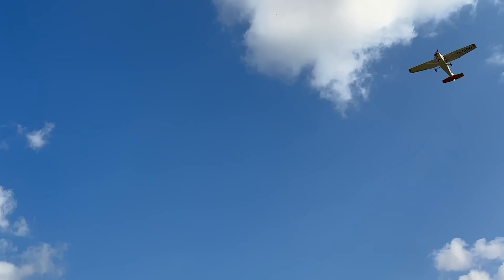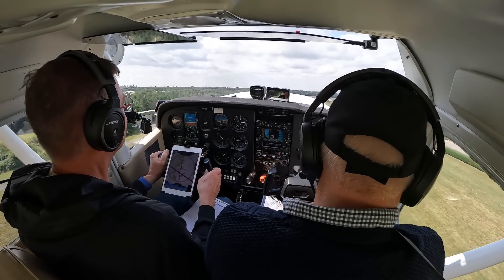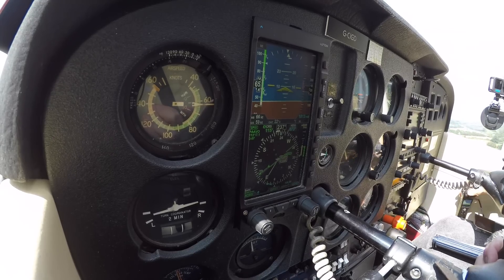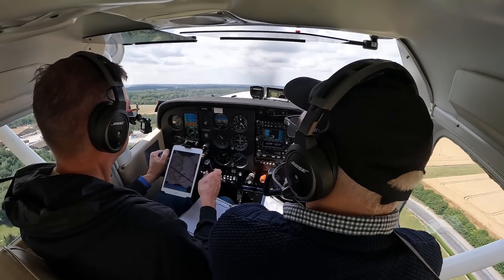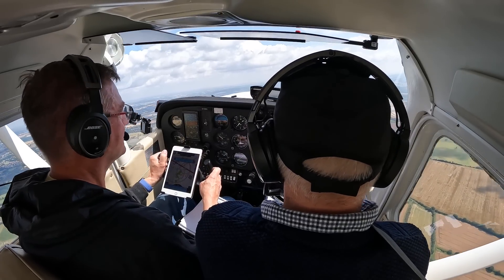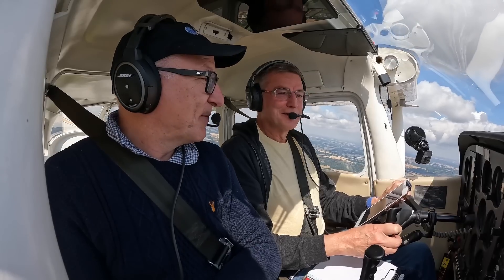It's time for the moment of truth — our second flight test. She threw herself into the air; right from the off things are looking promising. Paul is certain the Cessna is flying better than ever. The windscreen is the clearest he's ever seen it. But is it all shine and no substance? Mark even hoovered out the interior — he's cleaned absolutely everything.